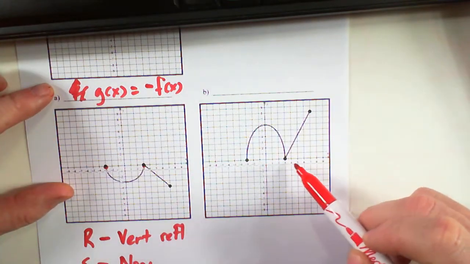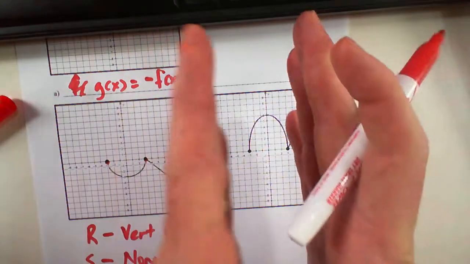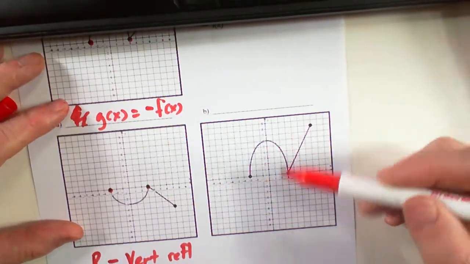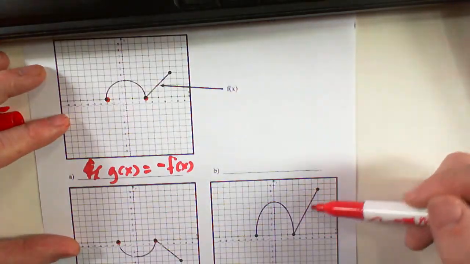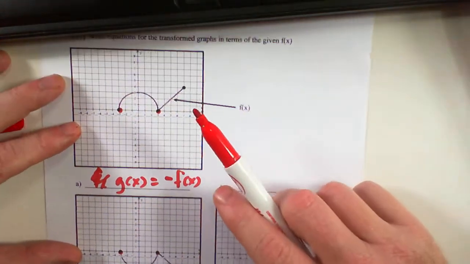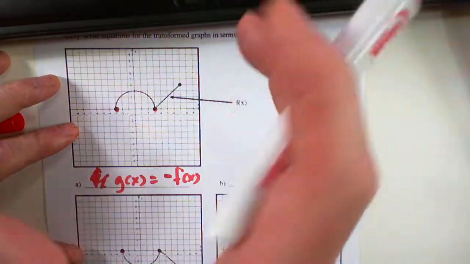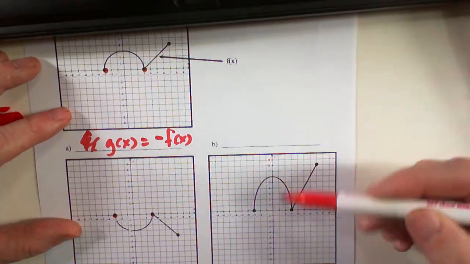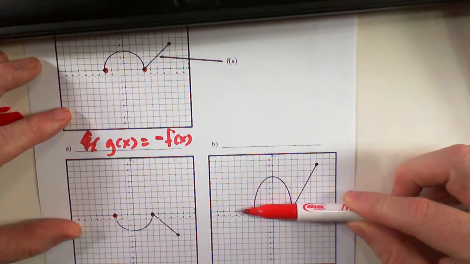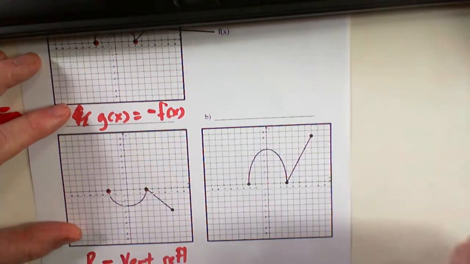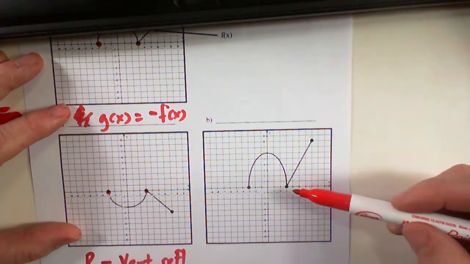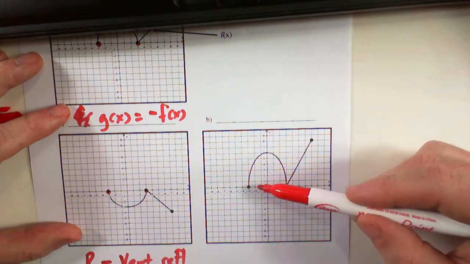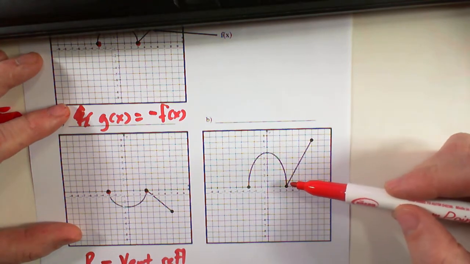Our zeros are still the same, and the spread of values, as far as is it more or less spread out, is the same. So we have nothing occurring here, right? The tail is on the right side still, so it hasn't been flipped over horizontally. Nothing occurred horizontally. Now, what about vertically? So our 0 points tell us about shifting up and down. Zeros are still at the same place, so it hasn't been moved up or down.